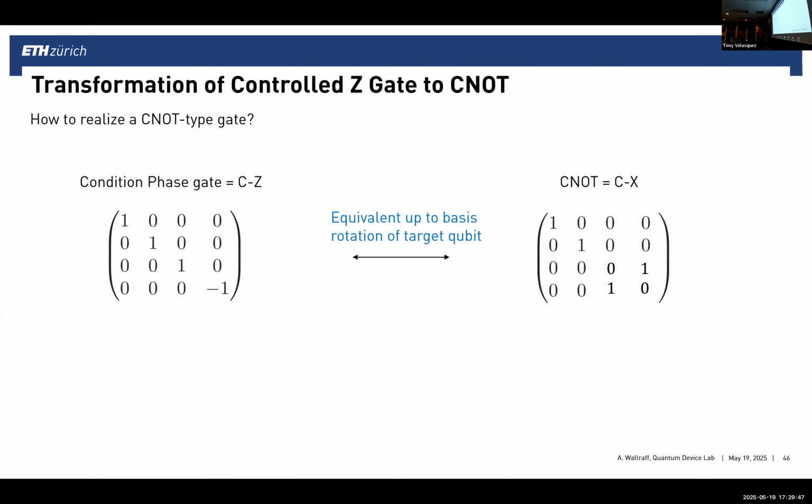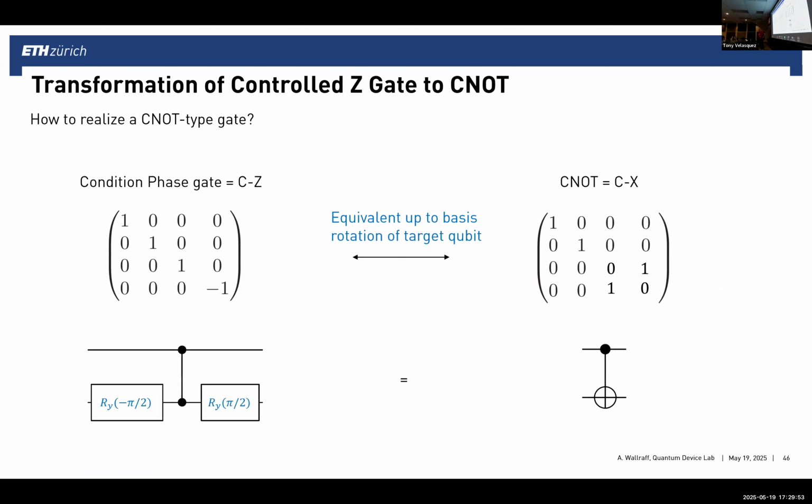Good, and this controlled phase gate you can turn into a CNOT gate by augmenting it with 2 single qubit rotations. So if, on one of the qubits, you prepend it with a pi-half rotation before and after the C phase gate, you can turn it into a standard CNOT gate. All right, and then there are different ways how you can characterize this gate.